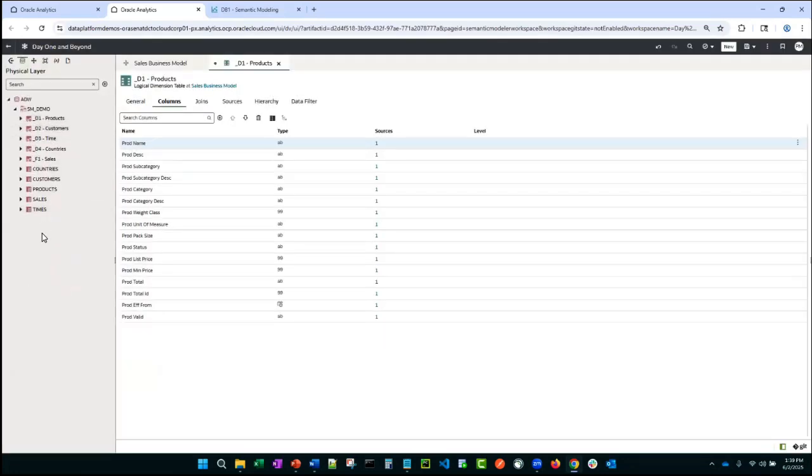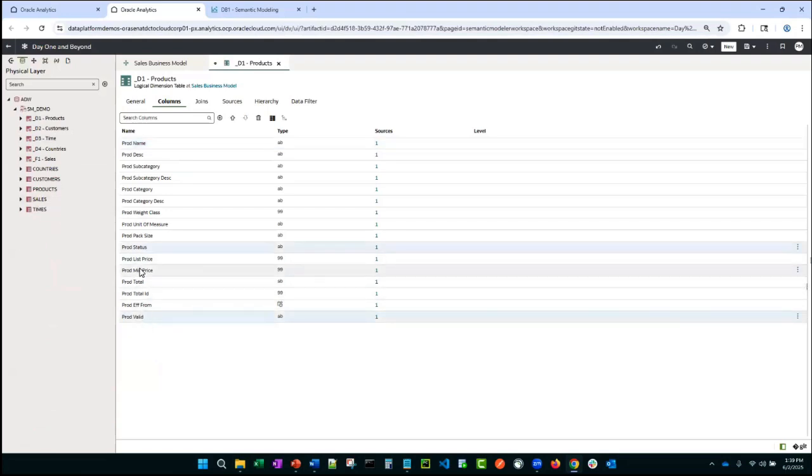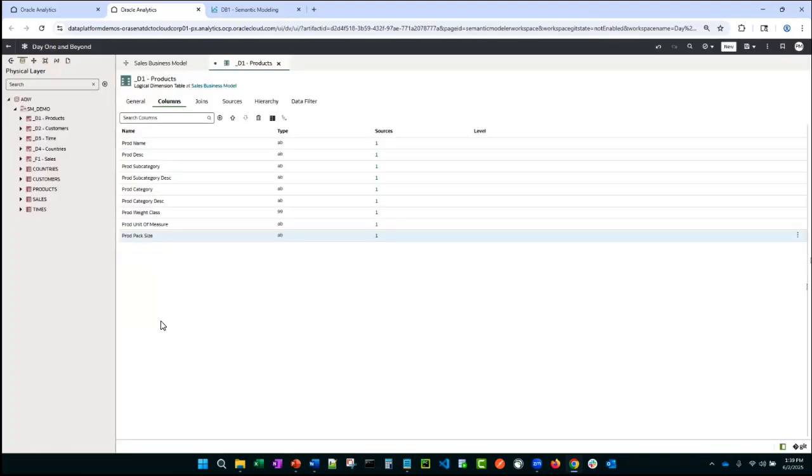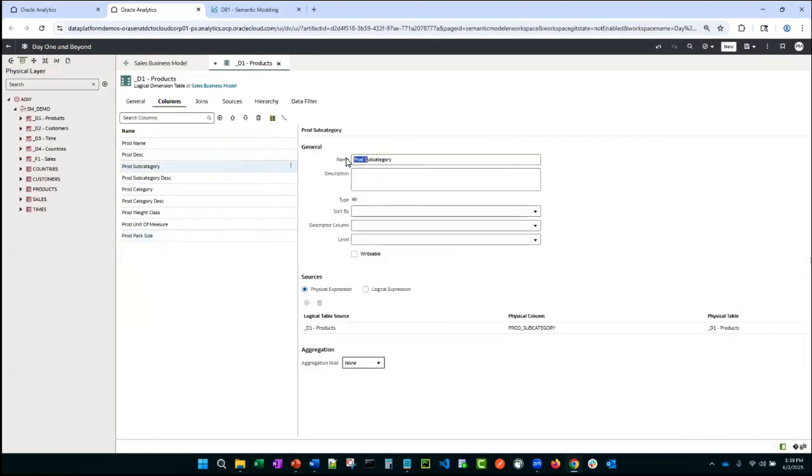And I also advise, don't bring in anything more than you need. Don't bring over everything. Bring over small little amounts of data at a time. Make sure it's working and then slowly layer onto it. So for example, I also know I don't want any of these columns in there. I'm going to say, yep, delete those. And this is where I can click on any one of them, give it an alias. I can say product subcategory or get rid of the product altogether. Maybe down here, I just want to say description.